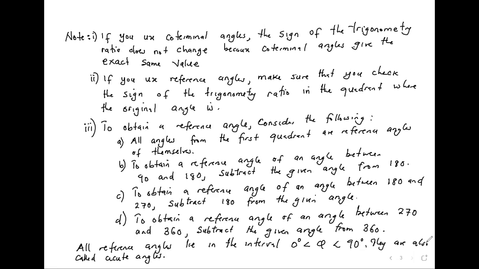So always take note that when you want to answer question 1, these are things that you must keep in mind. If I want to use the coterminal angle, then the sign won't matter. If I'm using a reference angle, then the sign of the trig that I'm dealing with in the quadrant where I find the actual angle given in the question matters. Because reference angles will always come from the first quadrant, where all trig are positives.